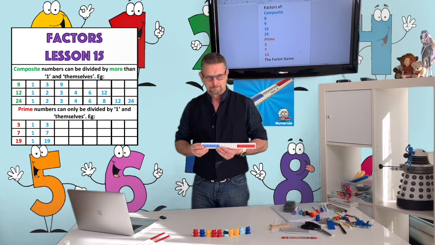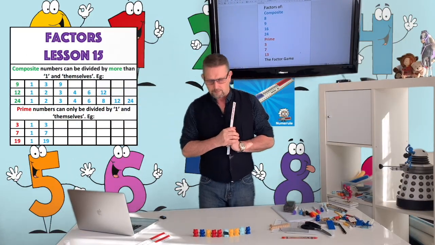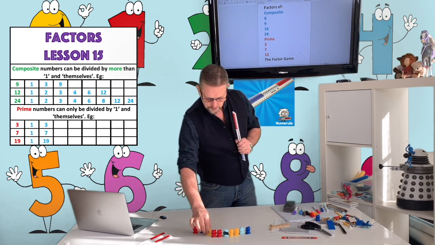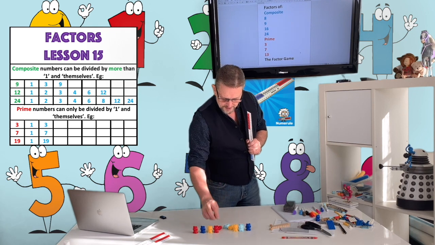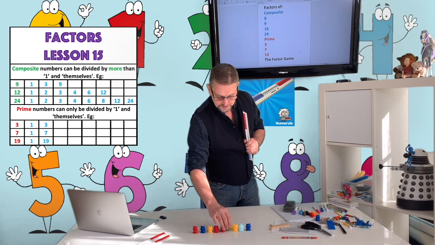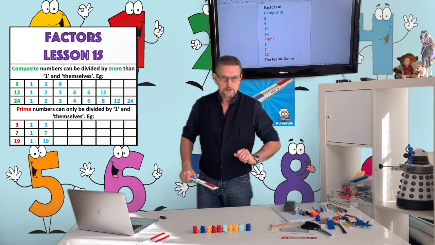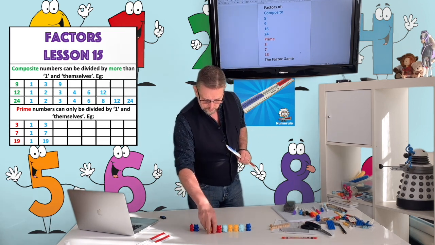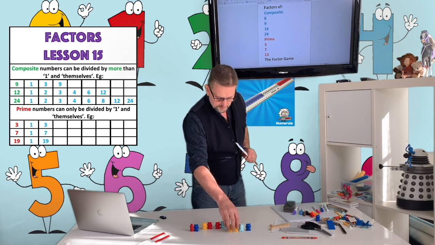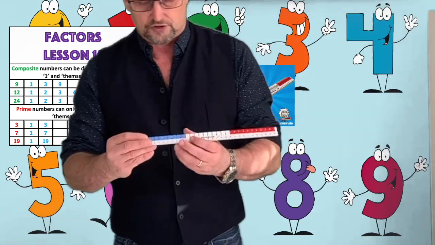Alright, we've got 10 teddies here, and can we divide 10 by 1? Well, yes, 1, 2, 3, 4, 5, 6, 7, 8, 9, and 10, and they all tip over, which is the infuriating thing about all of this stuff, particularly if you want kids to move on to the next thing. Right. So 1 is a factor of 10. What about 2? 2, 4, 6, 8, 10. Goes exactly. That's fantastic.